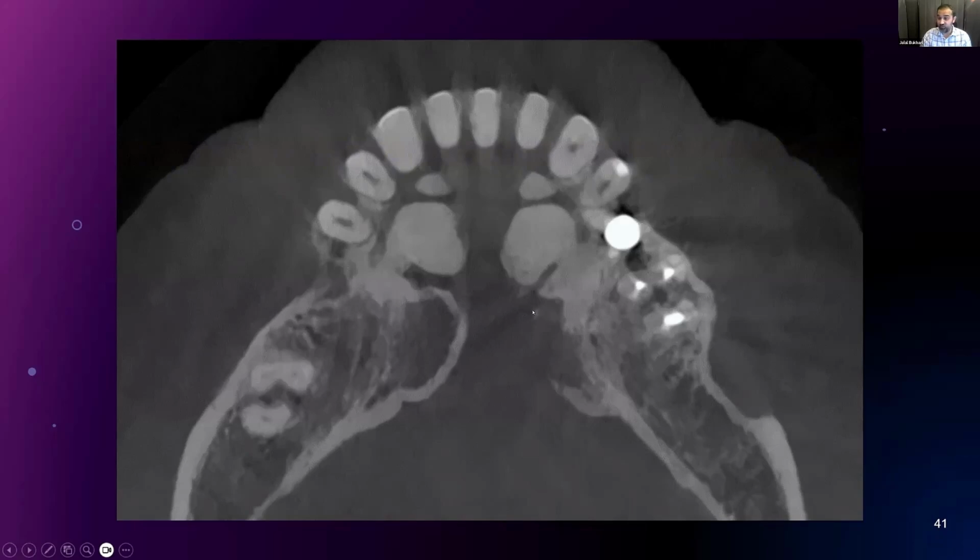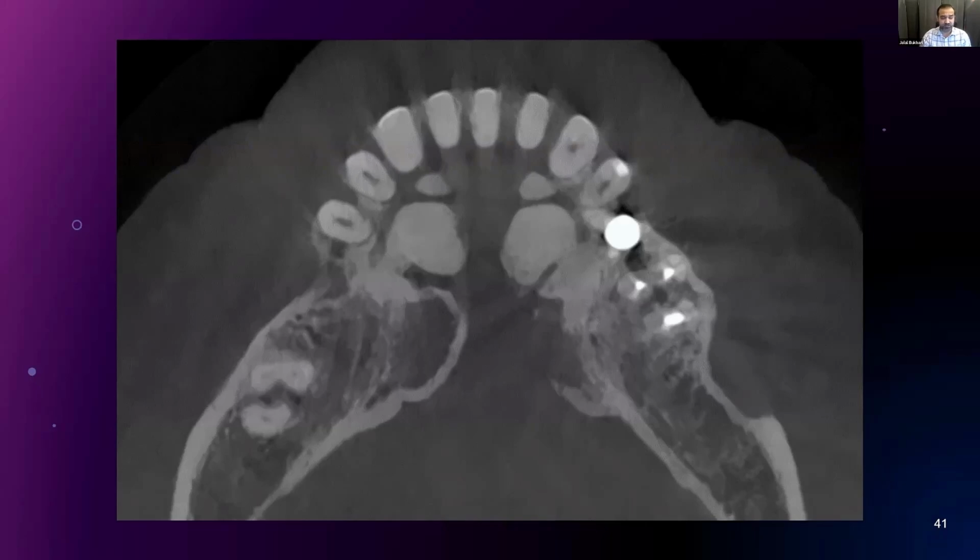This could have been an isolated bone fragment or a sequestrum, and such findings can be associated with osteomyelitis. However, in such cases, you want to make sure that it's followed up with a biopsy and maybe even further advanced imaging for a definitive diagnosis, to distinguish between an osteomyelitis or even a localized malignant process. But nonetheless, we have ill-defined invasive borders that are affecting the mandible in this case.